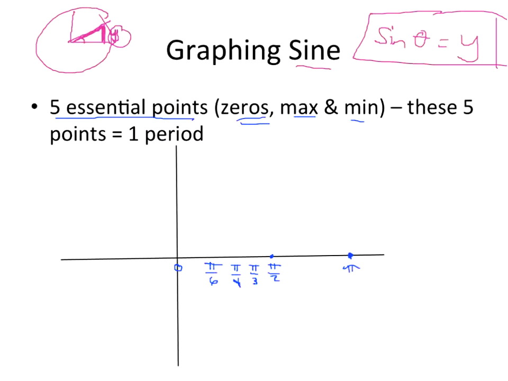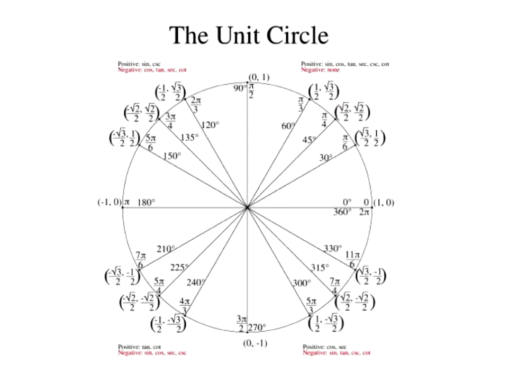Okay, excellent. So when I come back to my unit circle and I'm graphing sine, I really only care about my y values. So let's come back here. Let me grab my highlighter. I would always keep a copy of your unit circle printed out this unit. It's going to be very, very helpful for you. So when I'm at 0, my y value is 0. Did you guys see the two things I highlighted? So when I'm at 0, my y value is 0.